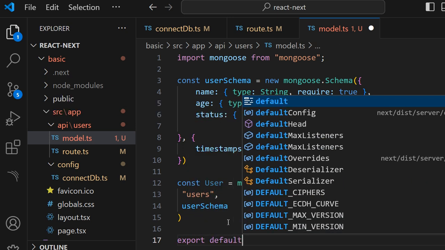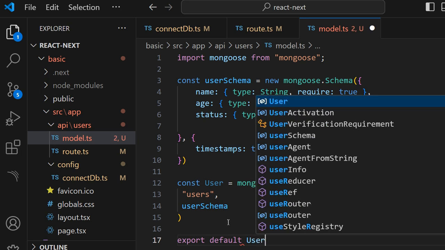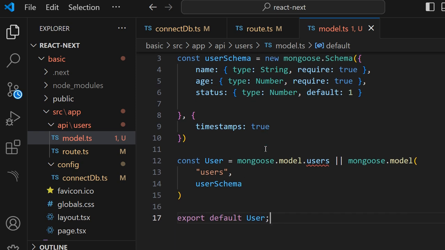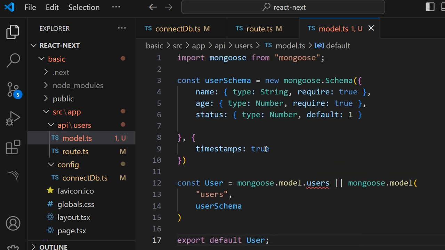Export default user. So the model is also ready.